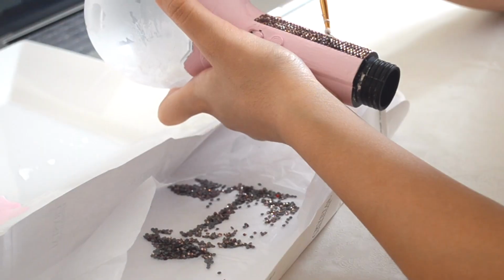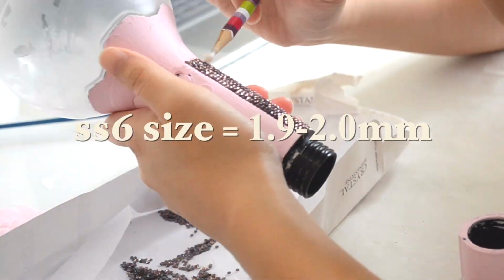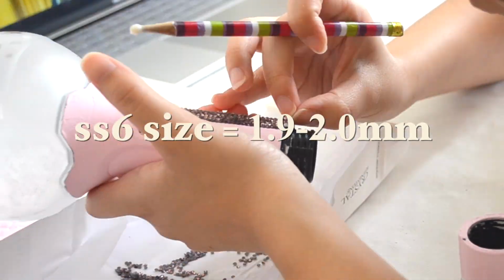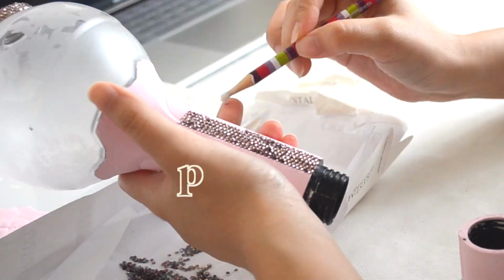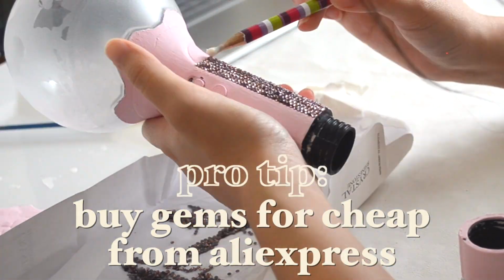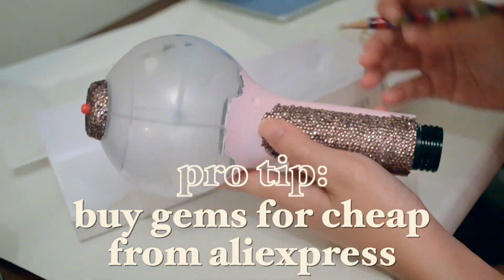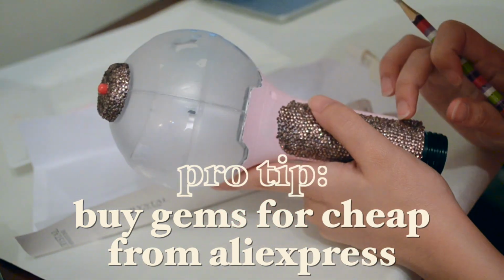For my army bomb, I bought crystal sizes that were SS6, which basically means 2mm, but the higher you go, like SS7, 8, 9, etc., the larger they get. I got my gems from AliExpress for super cheap. They sell them in packs of 1,440, so basically 1,500 pieces, and it's only like $3, sometimes even less than $3.